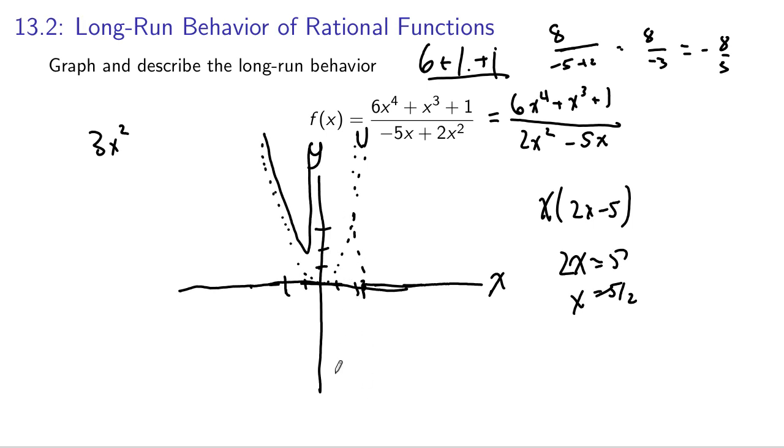So if we want to get a detailed graph, we could use a graphing calculator to do that. But the whole point of this problem is really to show you the long run behavior follows this parabola. So here we have a parabolic long run behavior, or a parabolic asymptote, that this is going to approach as x gets really big.